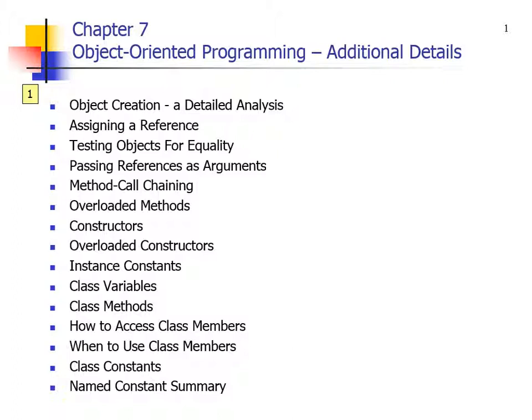Okay, we're going to talk about assigning a reference to a method, testing objects for equality, and how you do it. There are two different ways to do it. One will not give you the correct answer, one will. Remember, we used the dot equals method. I believe it was Chapter 4, Chapter 5, where you give your variable dot equals, and then it's an equals method that comes out of the math class. Y'all remember that? That is how you test for equality.